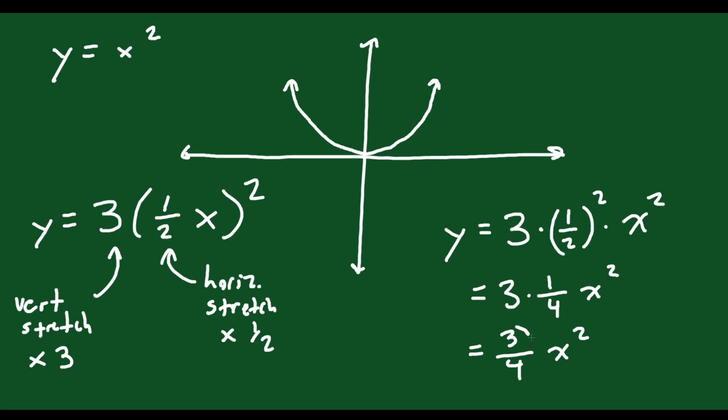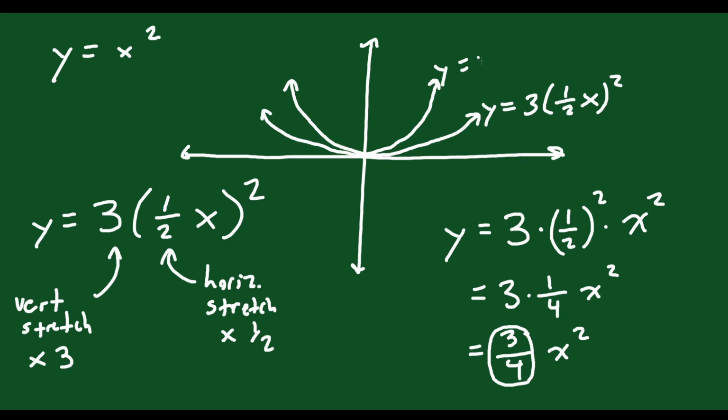And then we can look at this number here, 3/4, and ask, is that bigger than 1 or less than 1? Because if it's bigger than 1, the shape is going to get skinnier and taller overall. But if it's less than 1, it's going to get shorter and wider, right? That's the pattern we've seen. When you combine those two numbers together, the 3 and the 1/2, they give you 3/4, which is less than 1. Therefore, your final answer here, if you're just going to do a sketch, would be shorter and wider than the original. So this is y equals 3 times a half x squared, and this is just y equals x squared.